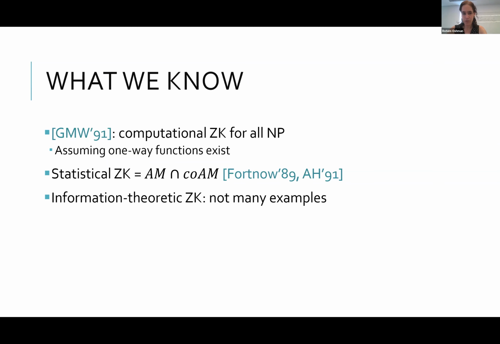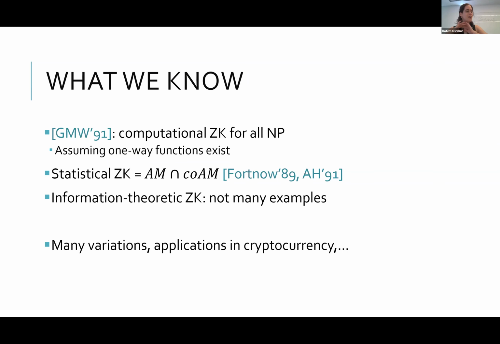And besides these notions that I defined here, there are many, many variations. And you can ask, for example, like I said, what if the prover needs to be efficient? What if I would like the proof to be almost linear in the length of the instance X? You can impose many additional requirements, and these have been studied. And recently, they have started having fascinating applications in cryptocurrency, in how you can have a blockchain which is encrypted in order to actually have anonymity.